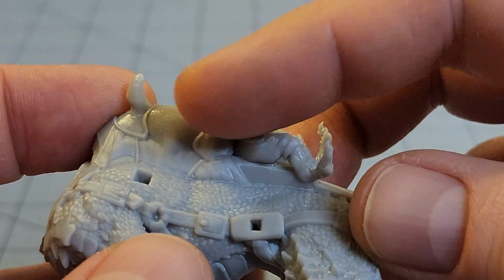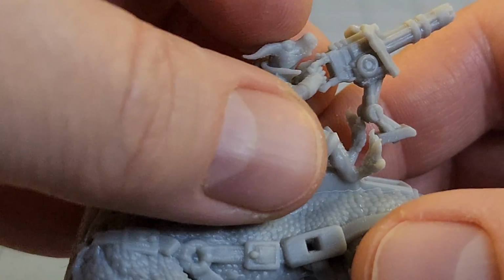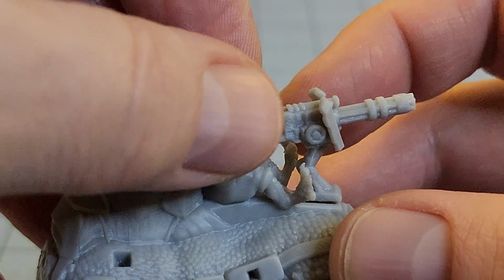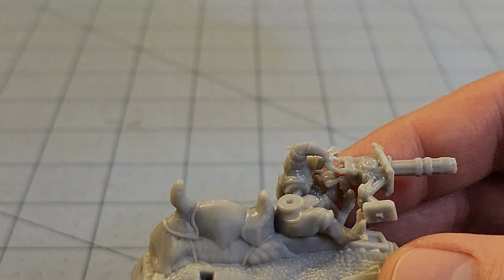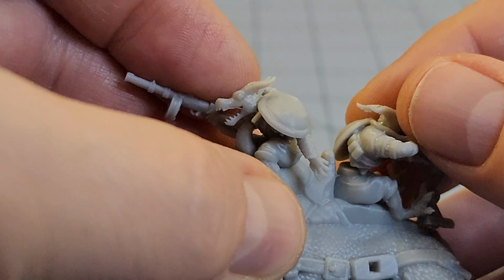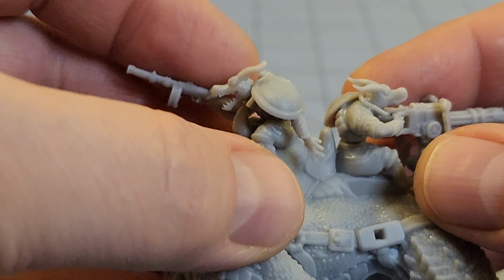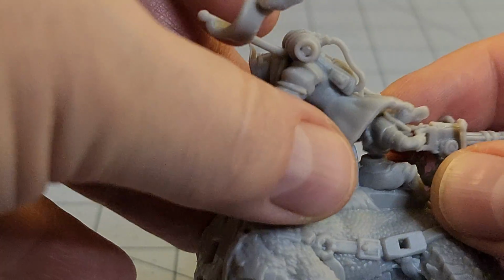Now, I opted for a dual saddle on this one. You'll see there's a pair of legs, and that's for the quite literal tail gunner. Now, there's options for the weapons. You don't have to have a tail gunner there, but you can. And again, what's neat is if you printed any of the mounted heroes for the cavalry, it's the exact same size saddle. So you can, I guess if you want to get really ambitious, magnetize them on both ends. And you can use them.